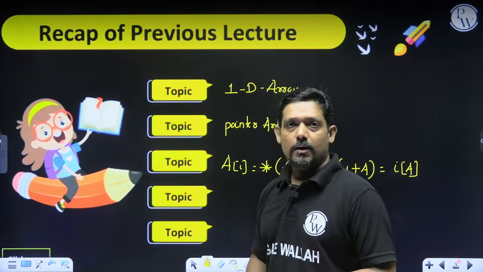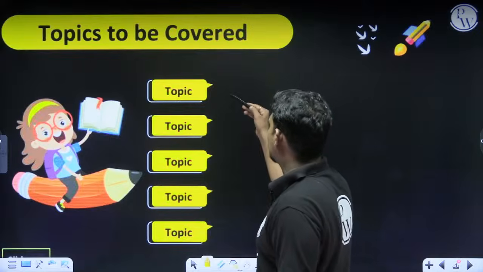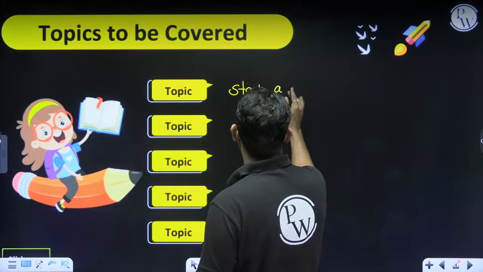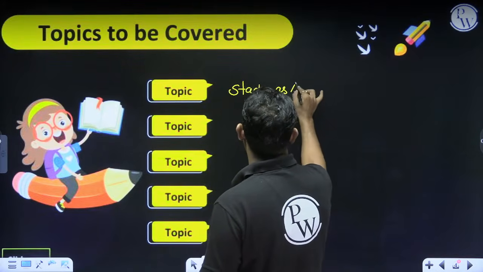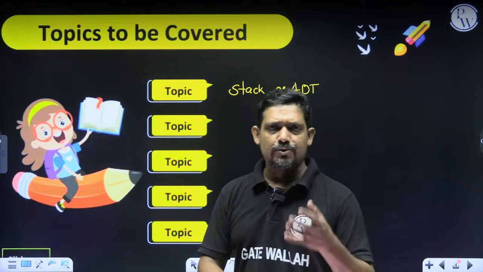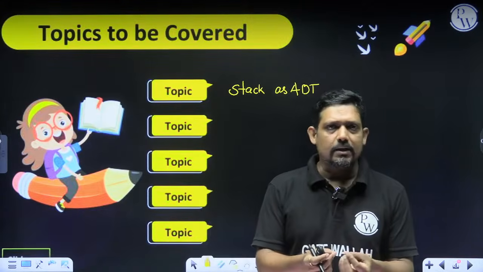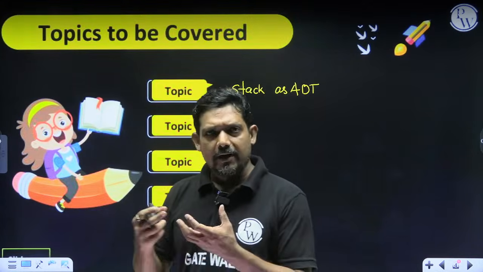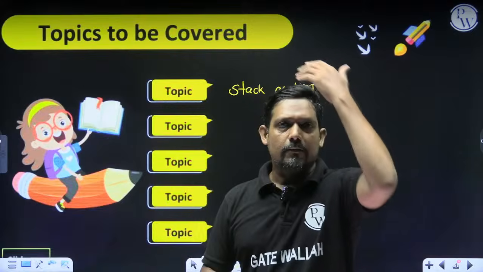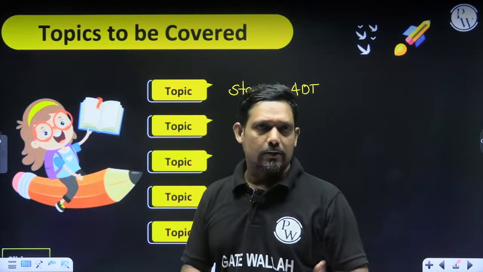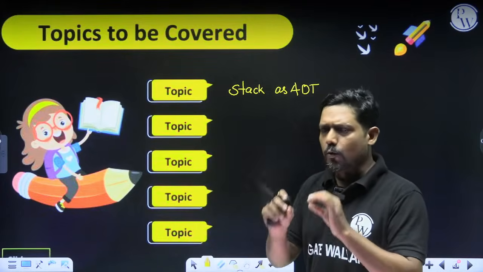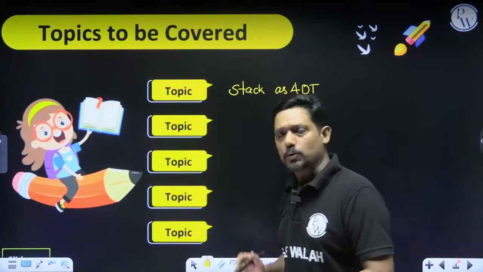I hope everyone is ready for today's session. Today we are going to talk about a few things, which is stack as an ADT, abstract data type. When somebody says it is an abstract data type, it is the definition, the functions without implementation. We are not bothering about implementation. Abstract level means without implementation, so we will only talk about what is possible over here.